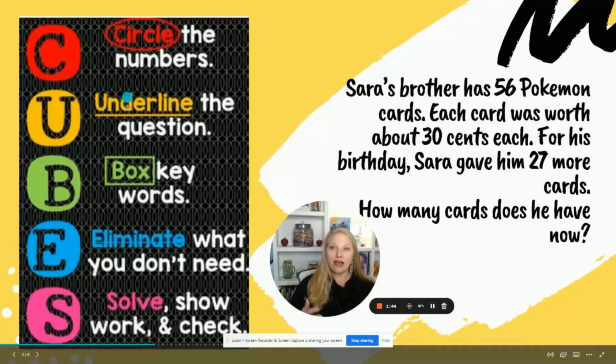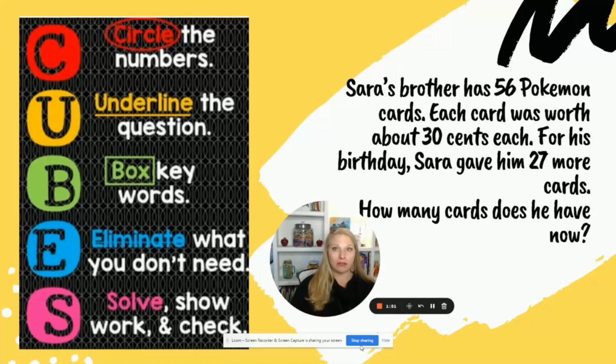Notice that in none of these steps is the focus on understanding. What is the problem about? We spend so much time in reading talking about make a movie in your mind, know what you are reading about, the comprehension. We all recognize that comprehension is extremely important, if not the most important part of reading. Now, we also recognize there's some skills involved in reading, like phonemic awareness and phonics and sight words. We understand that there are components kids have to have in place in order for them to comprehend the story. Well, I don't want us to forget that it's very similar in math class. Our number one goal is that kids can comprehend and understand the problem.